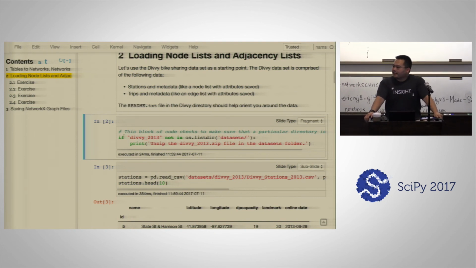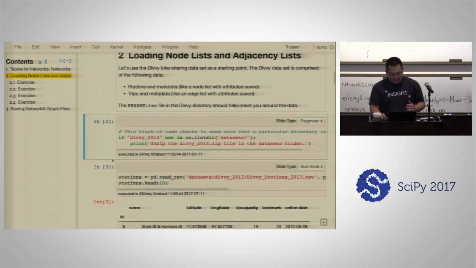So if this is a bike sharing data set, what would you imagine would be the natural nodes and what would be the natural edges for this data set? Popcorn style. Sorry? Origin destination would be the edges, and the nodes would be the bike stations themselves, right? So that would be a natural thing. And so what we've got is trip data. We have individual riders, and they've taken trips between stations. And so a natural representation is we can ask how many trips were taken from one station to the other, right? By aggregating over all of this trips data set.